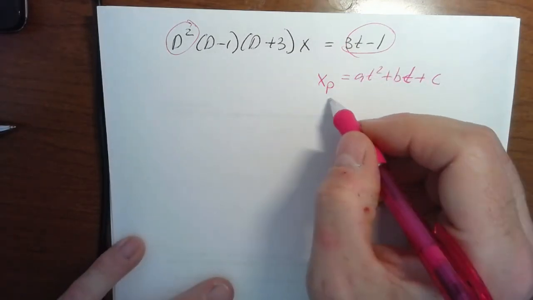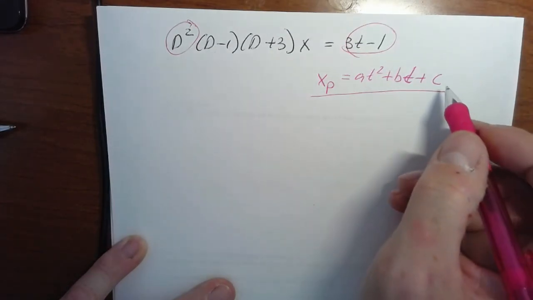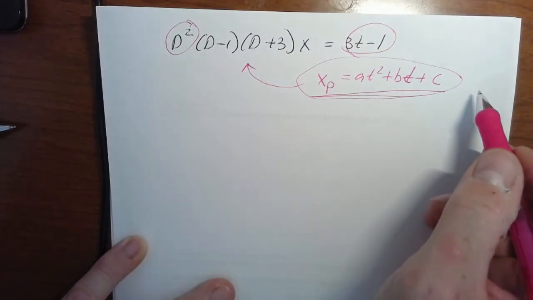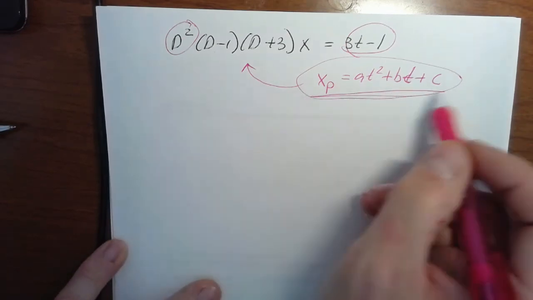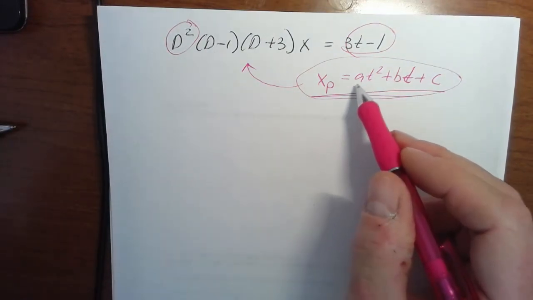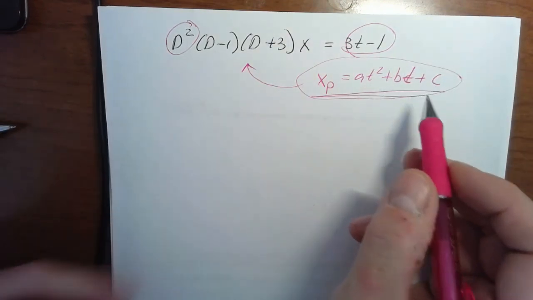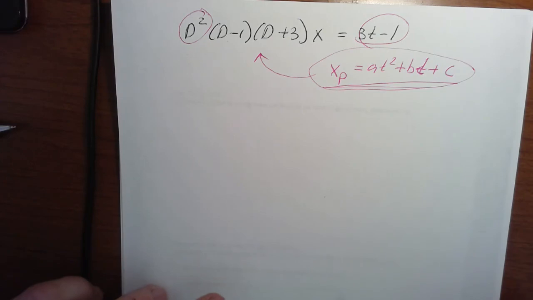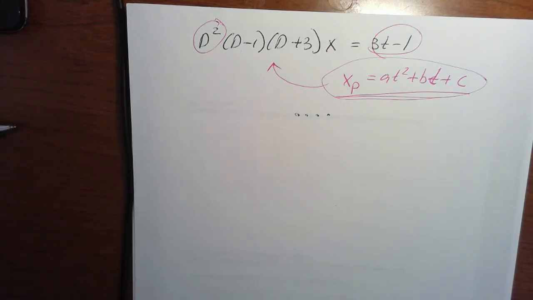You could imagine a list of differential operators and then a list of particular solutions, and just being able to say, this is the one I would have to try. I'm not going to, but just matching up what they are. Because the rest is just algebra. It's just churning through all the derivatives to find out what these are. And then generally you end up with a system of 3 equations and 3 unknowns equating coefficients. It's a bit of a nightmare, even in the simplest of cases. Now, so that's probably something I'll do in a follow-up video. So I'll stop this video here.